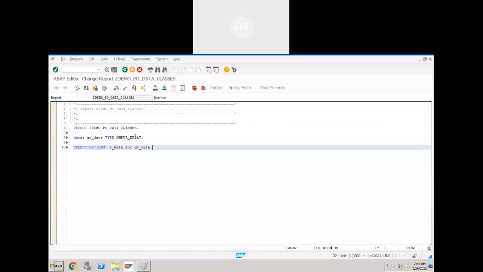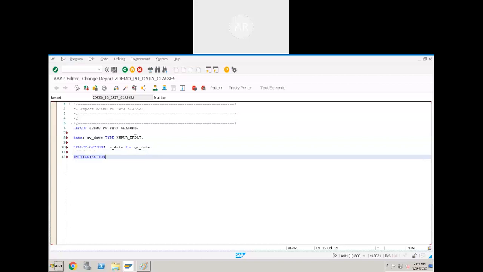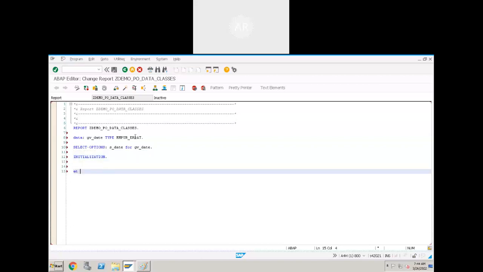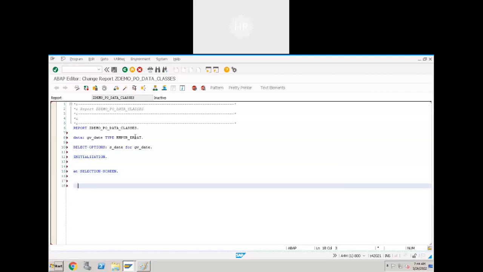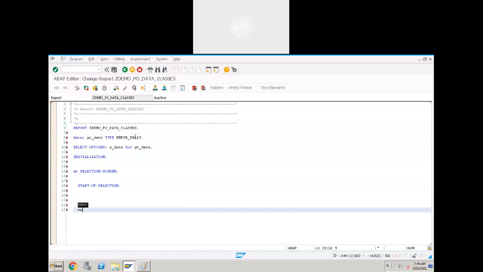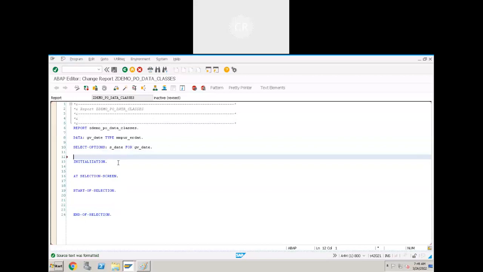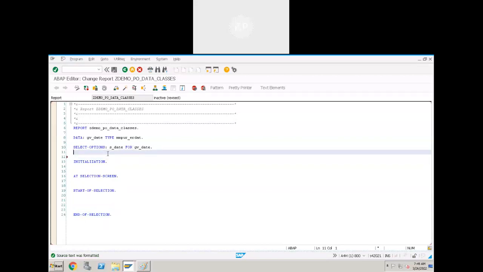So what are the fields of a select option structure? Sign, option, low, high.